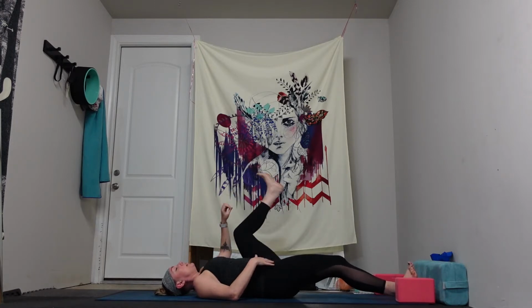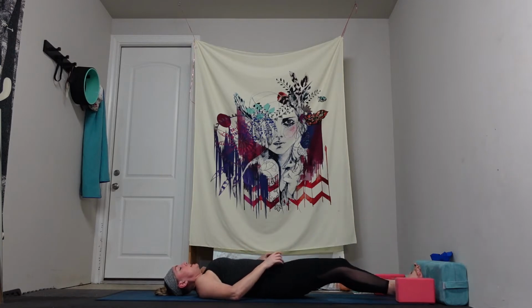Now slowly release your left leg long to the top of your mat. On your inhale, hug both knees back up into your chest. Appanasana one more time. Give yourself a big hug.